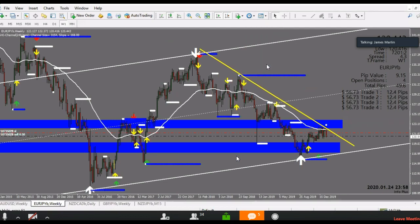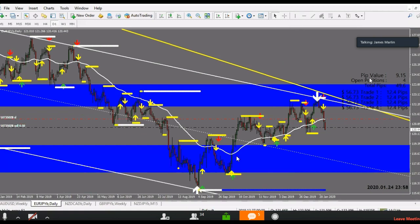So what we're going to do is drop down to the daily time frame, because I'm going to get a little closer to price. What I do is draw another trend line. All I do, guys, is draw trend lines. Now, I got in this trade up here earlier, and I got out here. I made about $2,000. Not bragging, just telling you what I did.